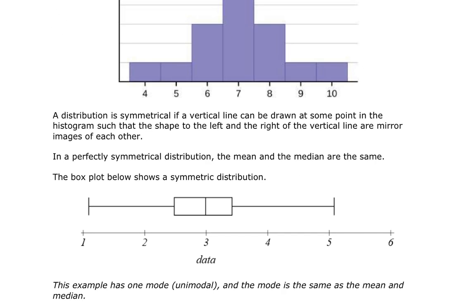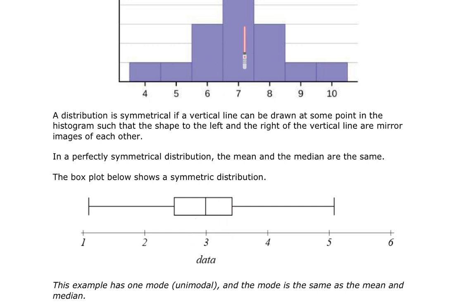Now, you can see the whisker on this side, from the minimum to the first quartile, is approximately equal to the whisker from quartile 3 to the maximum. And the distances between quartile 1, the median, and quartile 3 are much shorter than the whiskers, and the distance from quartile 1 to the median and the median to quartile 3 are all approximately the same. In this example, it is unimodal, and it has the same mean and median.